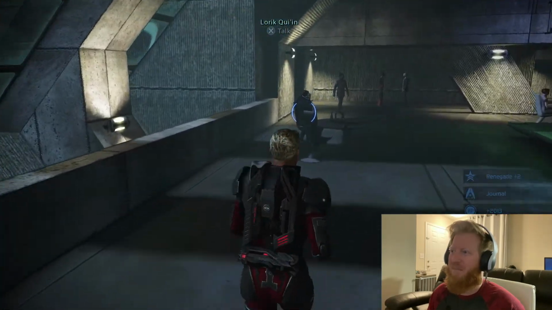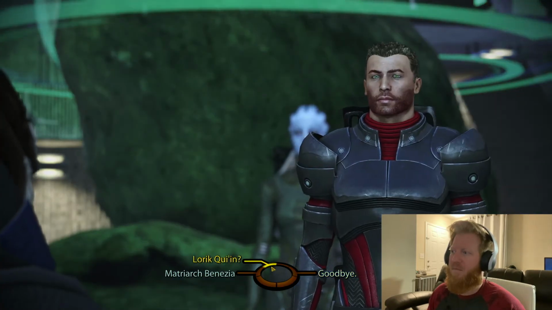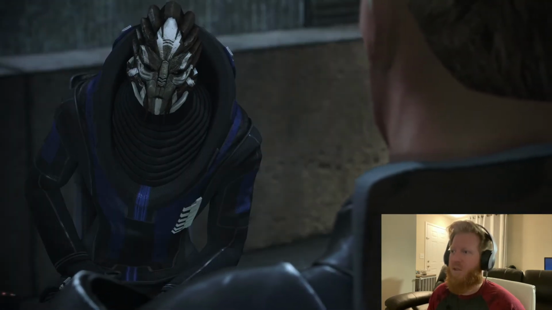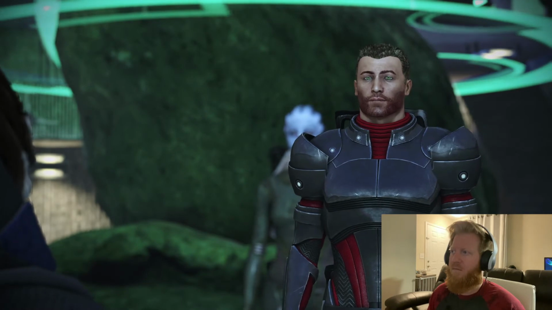That's what's up. Afternoon. Hello. Sit down, have a drink. What can I do for you? Are you Lorik Keen? I've heard you might be able to help. Yeah. You are the Spectre that just arrived, correct? What can an old Turian like me possibly help you with? I'm Commander Shepard of the Systems Alliance Navy.